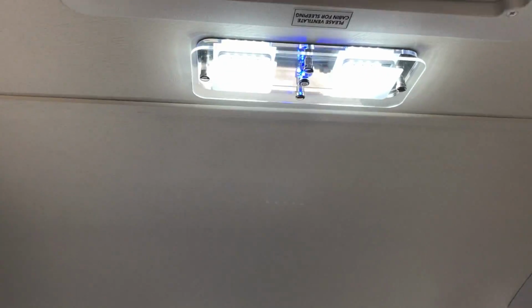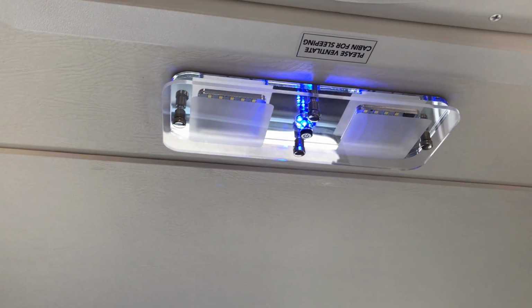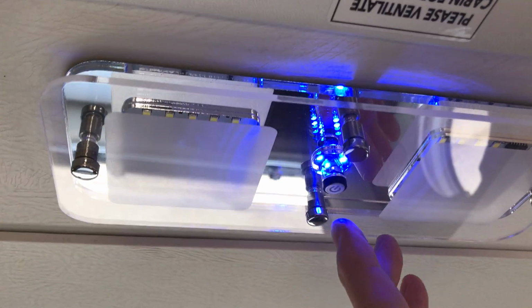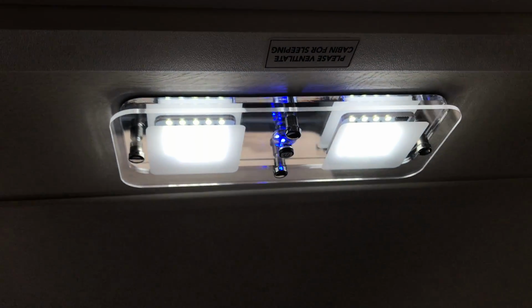Your light up front here, this light is pretty cool. So right now it's off, but you see the first time you push it, you're going to get a little blue light, as you can see. Next time comes a little brighter, and it has 3 brightnesses there. So that is that part.